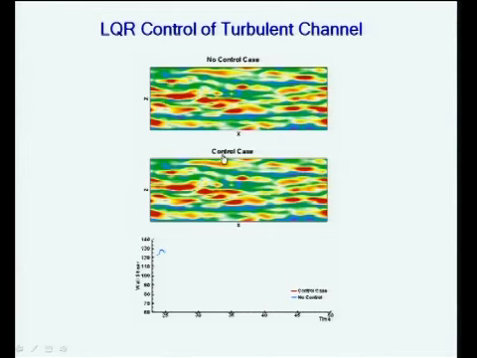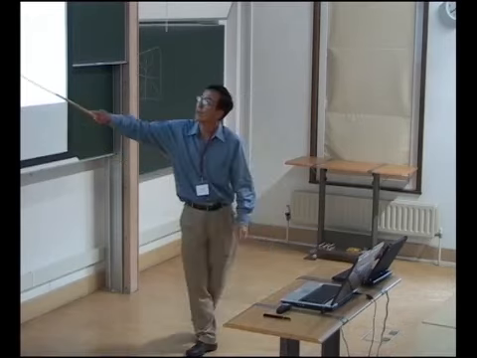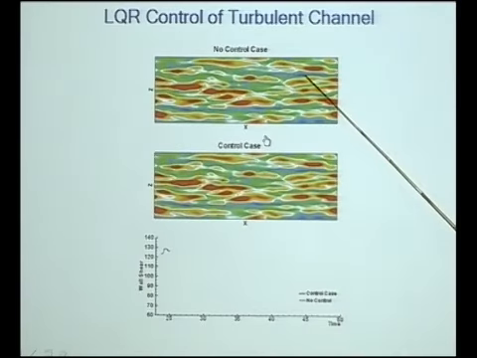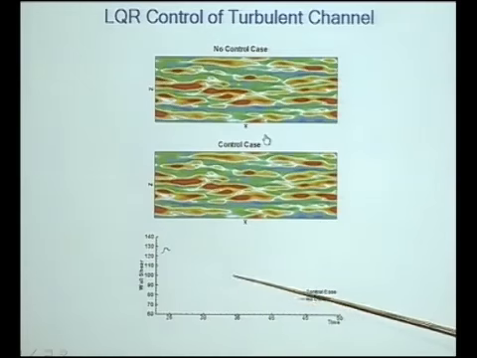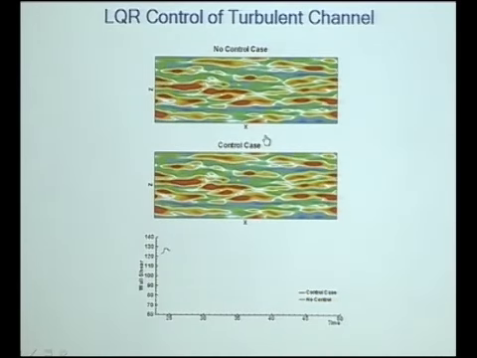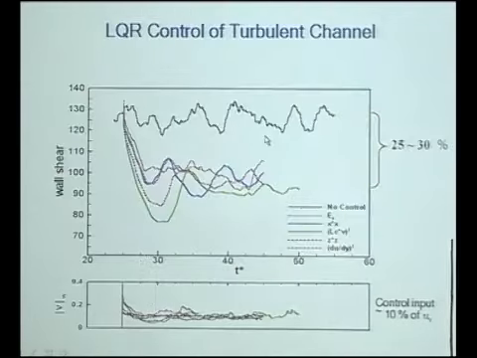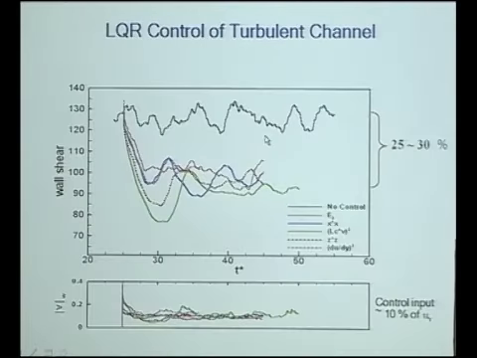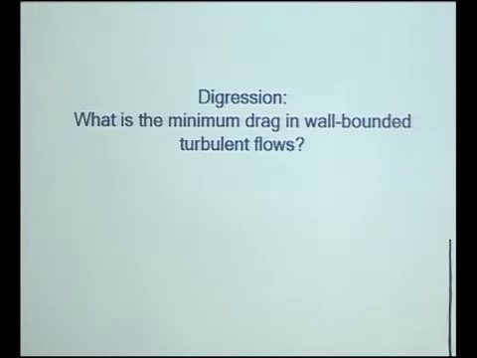But you can have various controllers. Here is just one example to show that even though the system itself is nonlinear, the linear controller, the computer froze, but take my word for it. If you look at the drag, the regular uncontrolled flow will oscillate, and the reduced flow will oscillate too. So this shows that we designed it based on the linear system, but the controller works reasonably well.